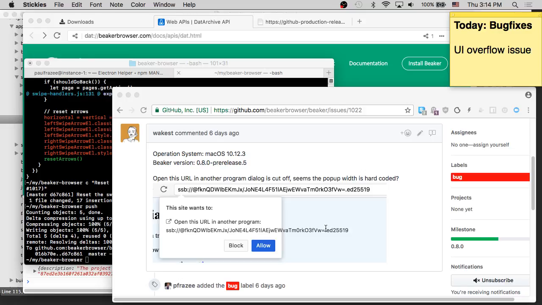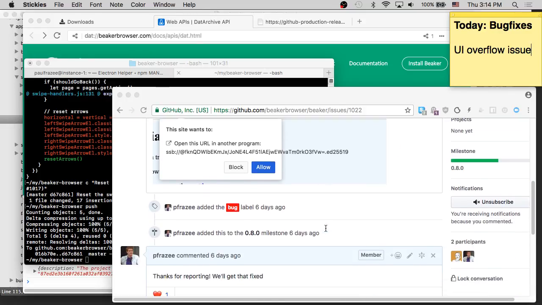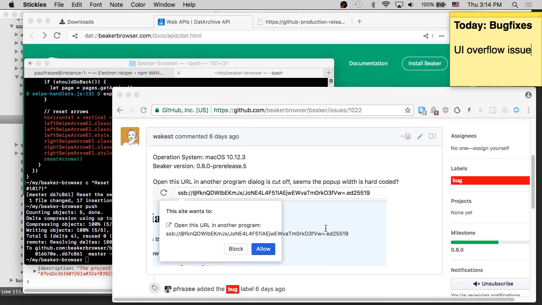So, permissions prompt is not properly handling a long URL, and so it's overflowing. I think the simplest way to do this is to first sort of trigger the event. And so I'm going to create a website that has a similar looking URL. Trigger that modal, or not really a modal, it's sort of a pop-up. And then I'll mess with the HTML and CSS and we can get that fixed.